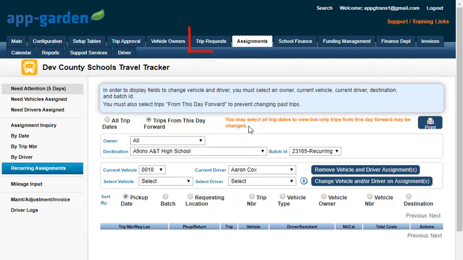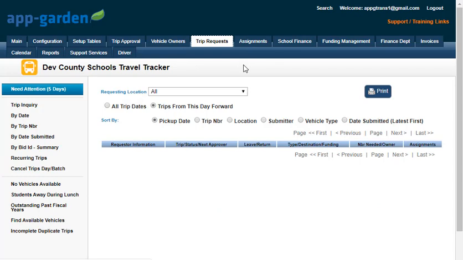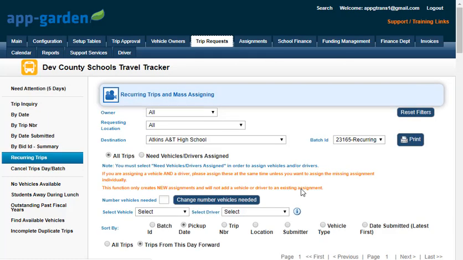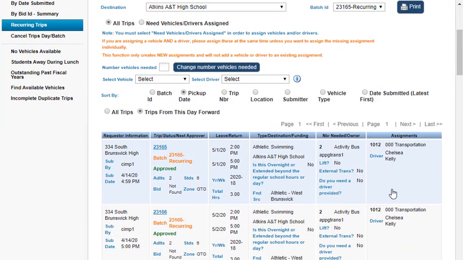So to do that, we go to our Trip Request tab, and we're going to choose the recurring trips. And again, we will select our batch here, and we can see that batch is only having one driver on it now, but then we've got two vehicles needed.